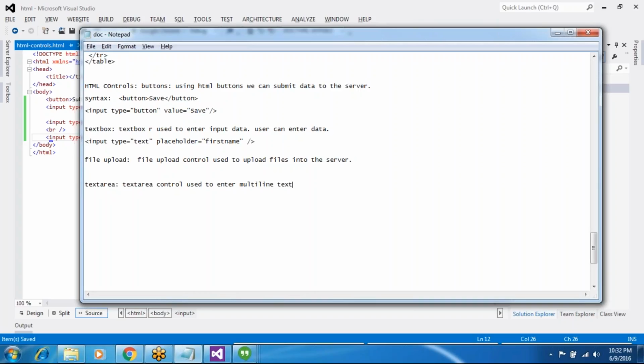Okay, multi-line text. And a text area can hold a limited number of characters.